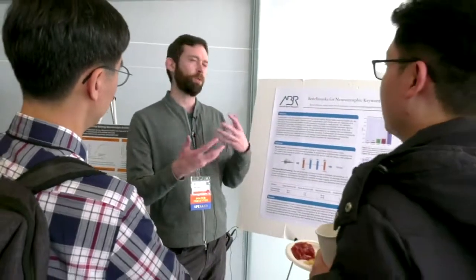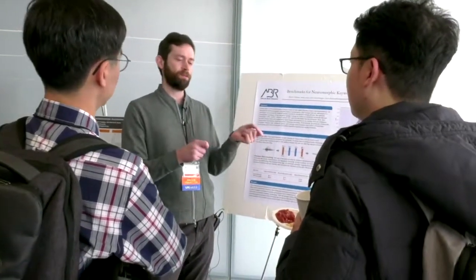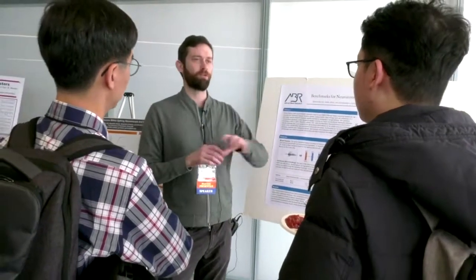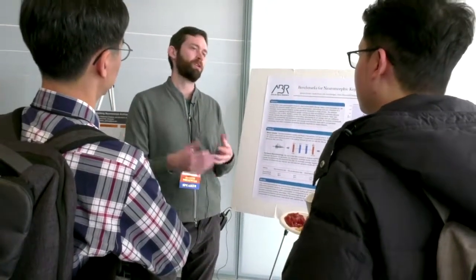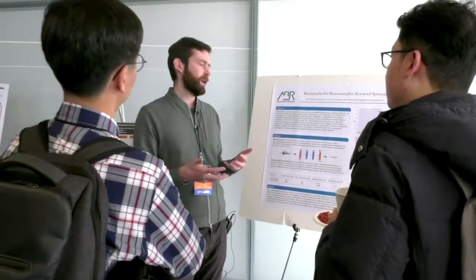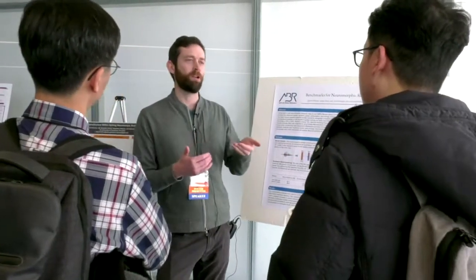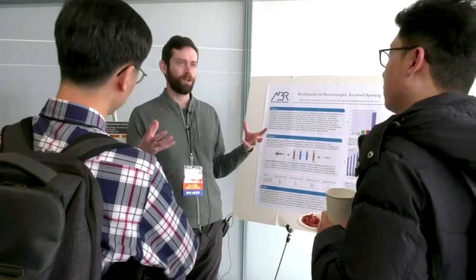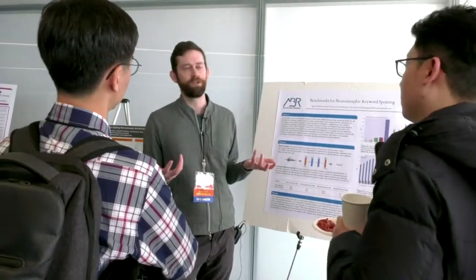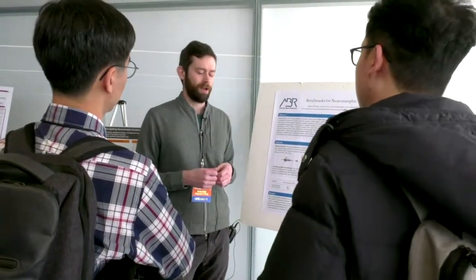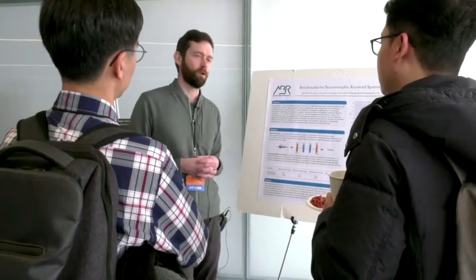With Nengo, it's a Python API, and you can code your model once, and then with one line of code, you can say which hardware device you want to run that model on. By default, your model would run on your CPU, and if you change one line of code, you can run it on a GPU, or on Loihi, or the Braindrop chip that Kwabena talked about yesterday. Pretty much any major neuromorphic chip out there, Nengo has a backend that supports. So the overall philosophy is code your model once, run it anywhere, and that's what Nengo allows you to do. So it's very flexible and compatible with a wide range of hardware devices.